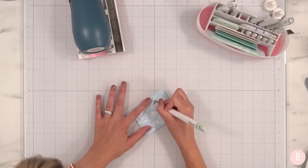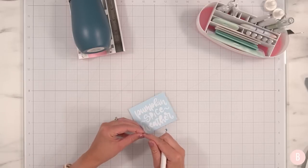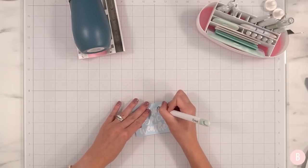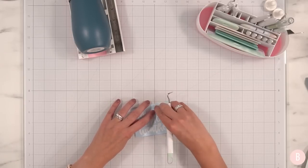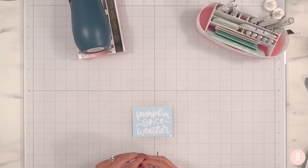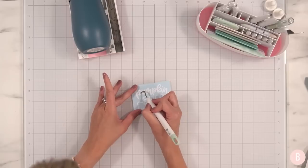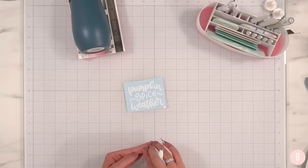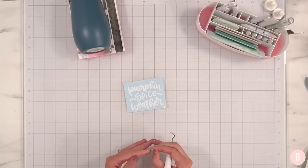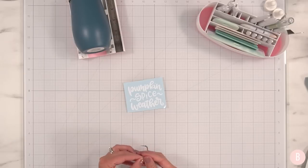All right, time to get the little middle pieces out. I love this font. Again, I don't know what this font would be because this is a pre-made design, so I don't have that type of information, but isn't that cute? It's just so flowy, and I like the boldness of it too. Okay, there we go. Oh, one more here. Sometimes with these scripty fonts, you gotta be really mindful of looking in all the little areas for any type of little opening to weed out, because it can be hidden sometimes.